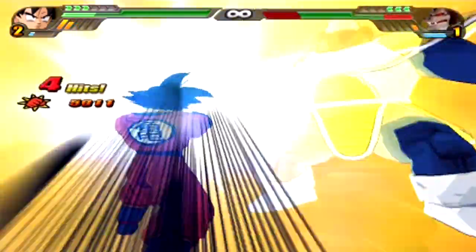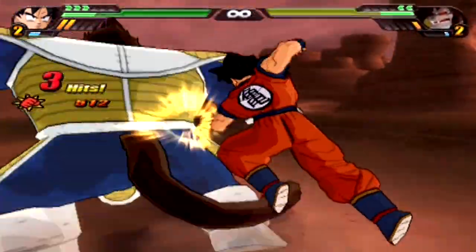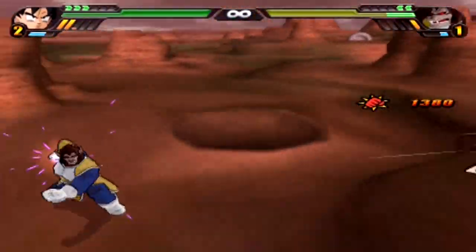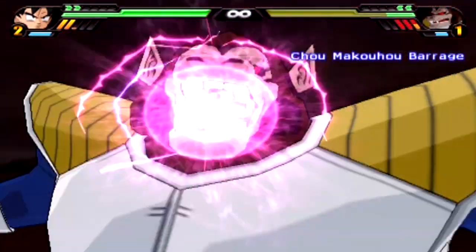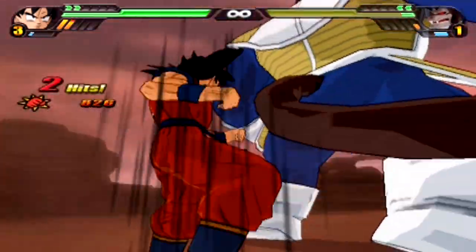Okay. Oh, he kind of tried to dodge it for a second. But he didn't, because he's silly. And he's actually, oh gosh, was not wanting that to happen. I'm kind of wanting to get away so I can wait for that last signature to charge up and get a Kaioken going on here. Ooh, Chow Macau Barrage, that's Mouth Blast. And let's go to Kaioken.